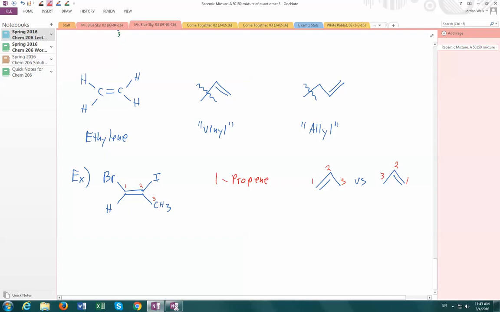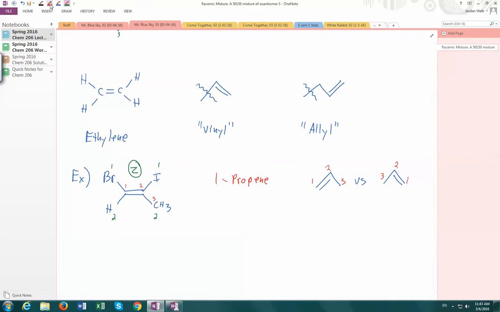And so we've got substituents, but we don't have 2 hydrogens here. Basically, we've got 3 big substituents that aren't hydrogens. So can we use cis-trans? We can't use cis-trans. And so what we've got to do is prioritize. So we know bromine is going to be higher priority than hydrogen. So what about between iodine and the methyl group? Definitely iodine, because we're just looking at atomic mass. So is that going to be E or Z? Z. Yeah, they're on the same side. The higher priority groups are on the same side, and so we call that Z.